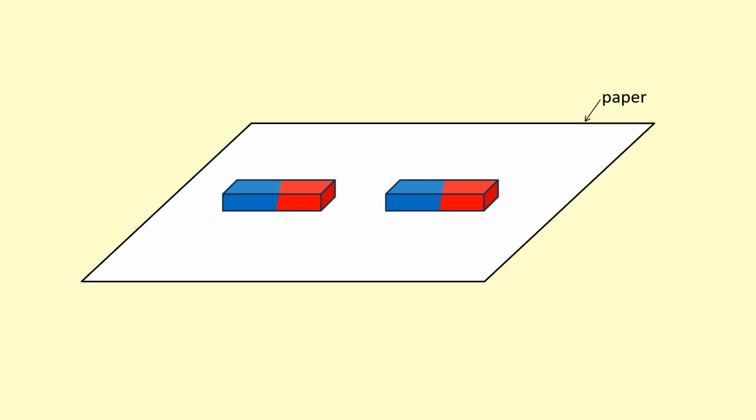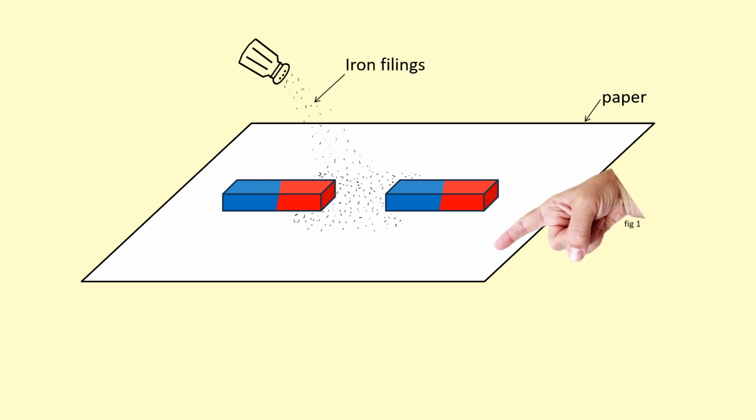Now we're going to look at the magnetic field between two bar magnets. So I'm going to sprinkle some iron filings on this and then give it a tap. And the pattern formed will look a bit like this. Okay, you can see in between the magnets the field is actually quite strong. So this is between the north and south pole of the magnets.